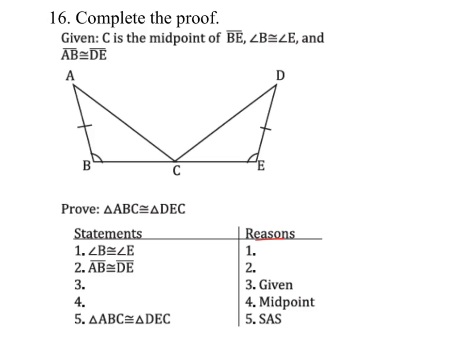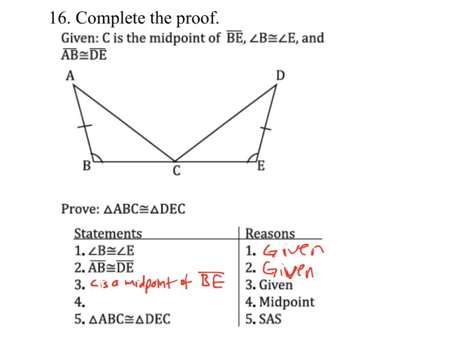Okay, so on these proofs they start out with givens. Angle B and E are congruent. That's a given. Sorry, handwriting's atrocious. AB and DE are congruent, and that's a given. It's up there at the top. And the next part's given as well. We need to write that down. That C is a midpoint of BE, and it's just right up here.